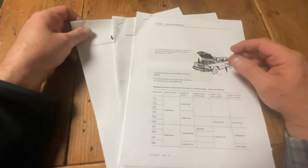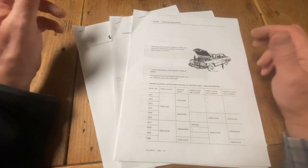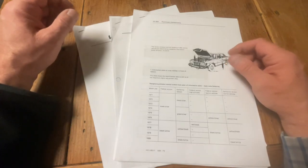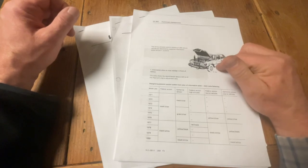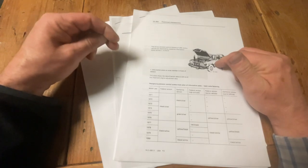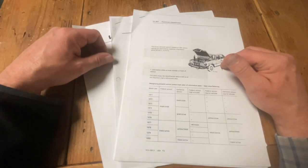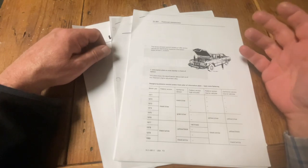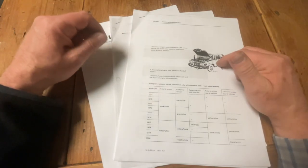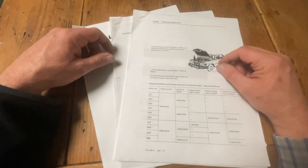So if you want to know more about the KA Jetronic system, which is really the predecessor of the KE Jetronic you have in the first generation W126, then that might be of interest to you. The big difference here is we still have the adjustable idle speed control screw, where we can actually adjust this by hand with the screwdriver. This didn't have the idle speed control valve with the idle speed control unit yet. That came with the 126 units. Otherwise, the system itself is pretty much the same. Also, the ignition system, the ignition control module, is the same as you have in the 126.